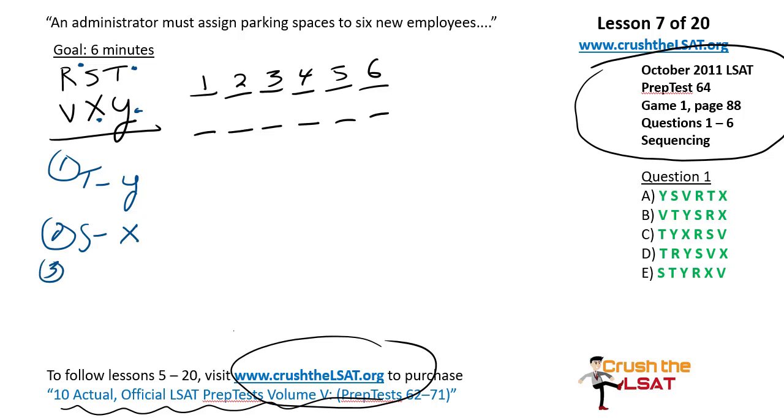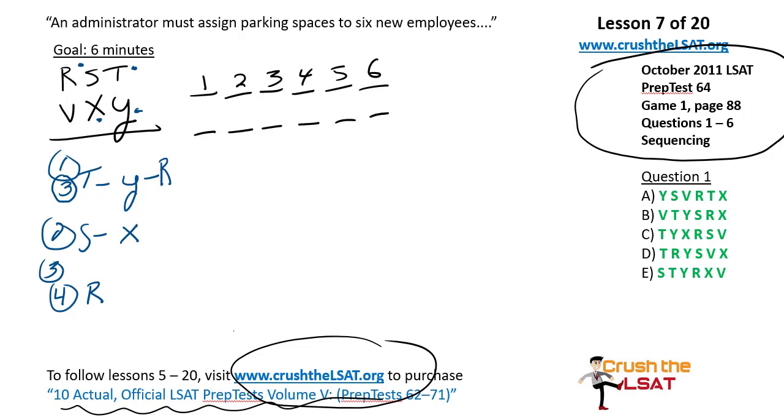Normally I would wait until the end to take that really crucial step of combining our rules. But here, it's really easy to add it to rule 1. So let's note that this is going to be rules 1 and 3 combined. And now let's take a look at rule 4. R must be assigned to slots 1, 2, 3, or 4. So how do we want to represent this? 1, 2, 3, or 4, which means it can't be in 5 or 6.